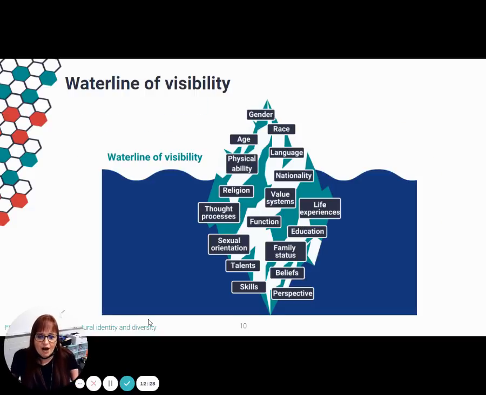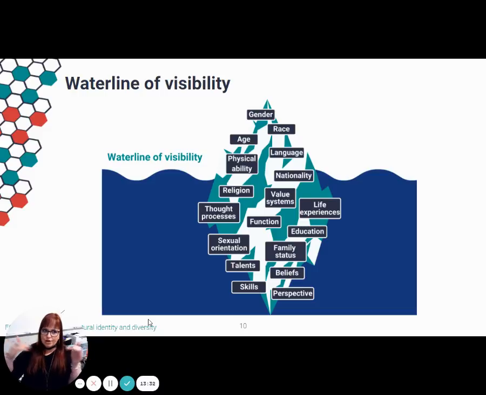Okay, so in understanding who we are, we are going to talk a little bit about some invisible and visible identity traits. And this graphic is going to help us do that. We all have multiple dimensions to our lives that make up who we are, or an identity map. These parts of us can be visible above the surface or the waterline, like the appearance of our gender, age, race, language, physical abilities. But we also have dimensions to ourselves that are below the waterline, or invisible, like our family status, our religion, other languages we might speak, our sexual orientation, our geographic location, our value systems, our life experiences, our education.